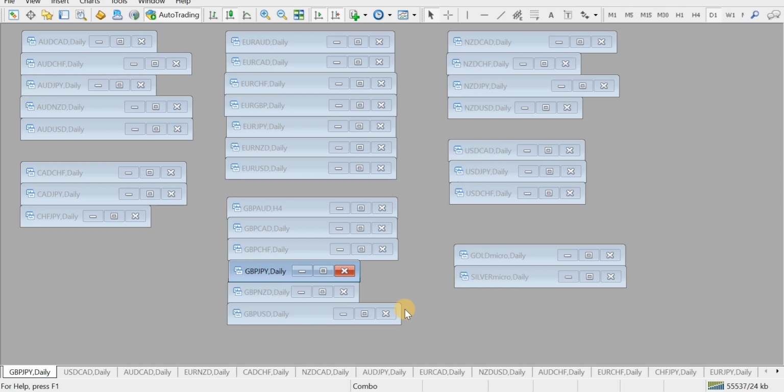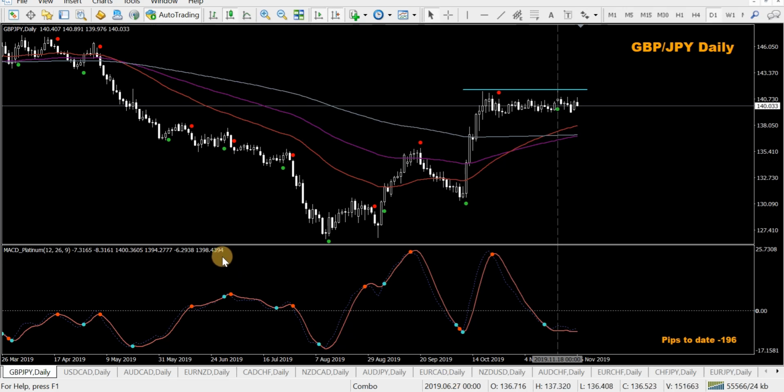So this is my profile for all of my daily charts I'm on. If they're indented like this one, the Aussie yen, it means there's no trade on. If they're extended like this, the Aussie Swiss, it means there's a trade on. They're in alphabetical order. I think there's 28 pairs plus gold and silver, the ones that give me all the grief. So let's start. We'll go through them one at a time.